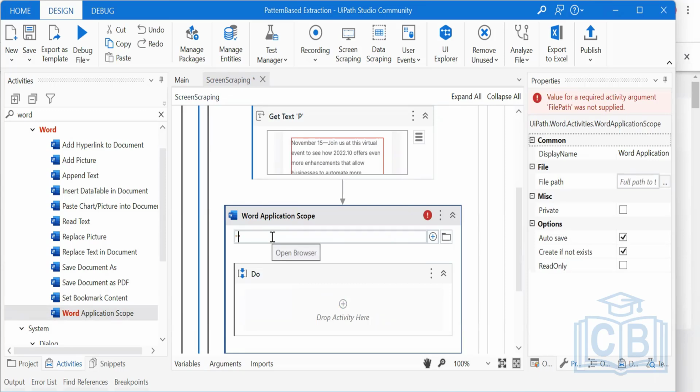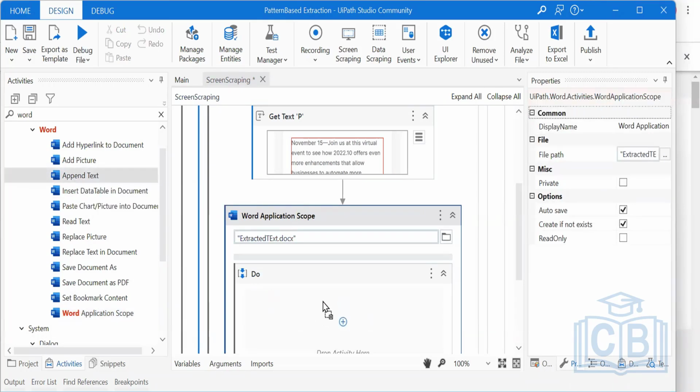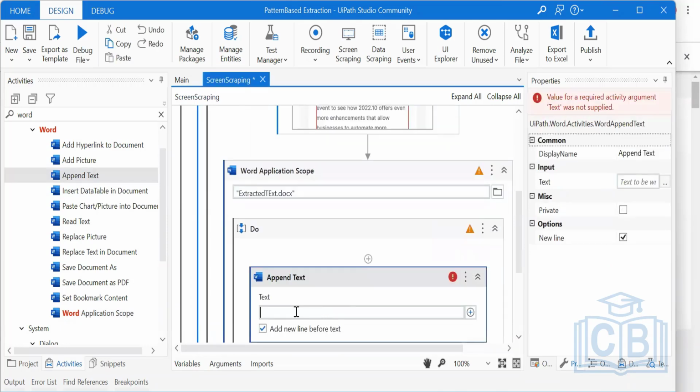I'm just creating extracted text dot, what is the Word extension? DOCX. Okay, and then you can see, what do you want to do? You want to write a text, right? You can see there is an option called append text. Just append text. What is the text?